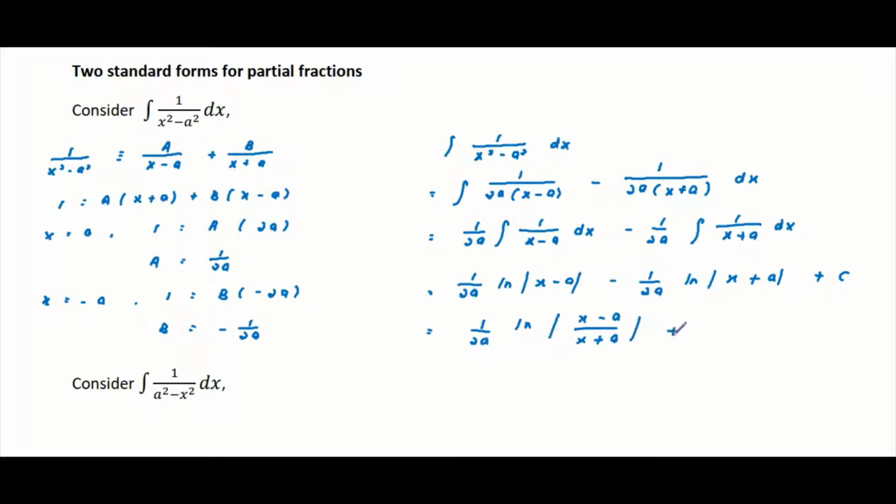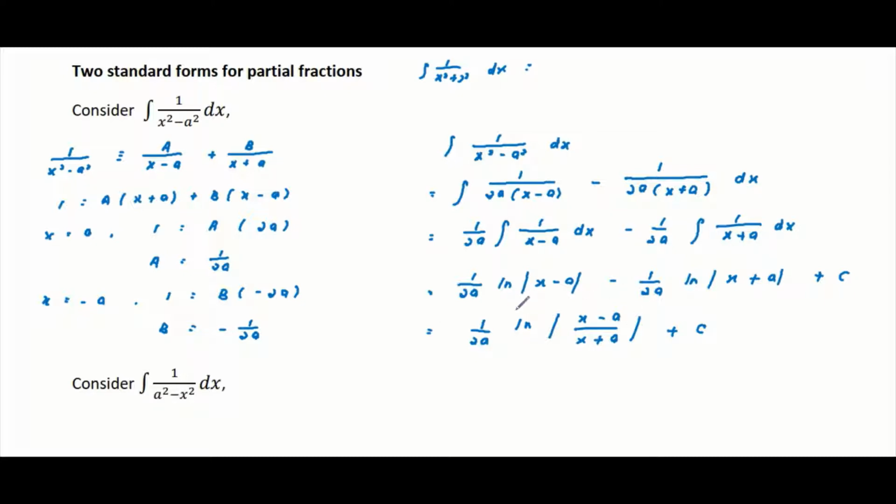So this is the first formula. It means that if I have the form 1 over x squared minus a squared, I do not need to go through the process of partial fractions, I can just substitute by using this formula. We'll be looking at some examples later, don't worry. But let me just show you a very quick one. Let's say I have 1 over x squared plus 2 squared. When you look at this, maybe you need to find the partial fractions first before you can continue, right?